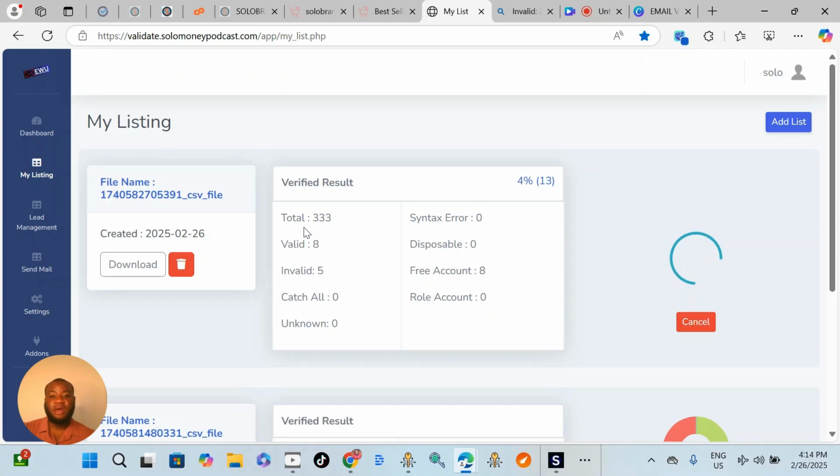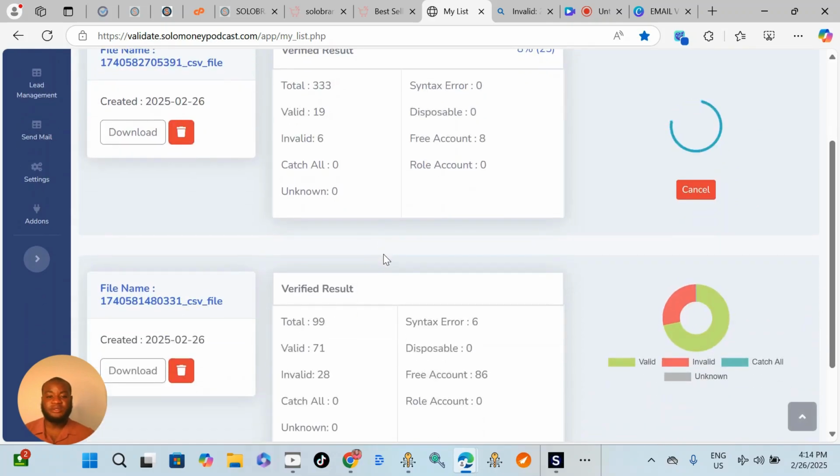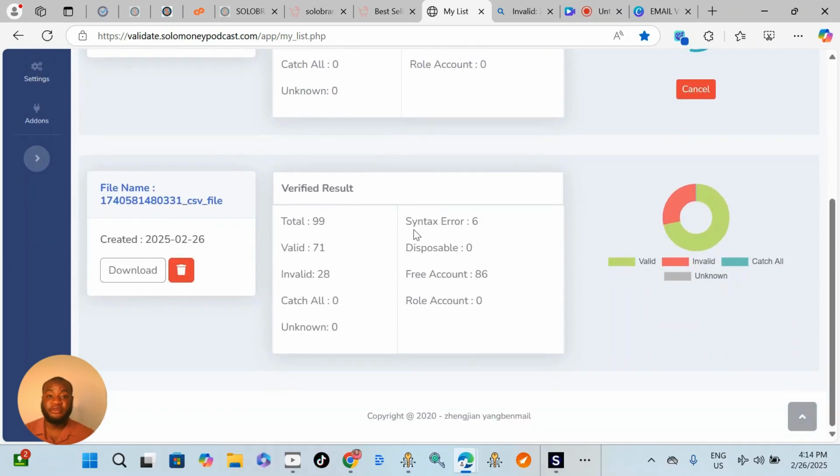As you can see, our email list has automatically started verifying, and you can see how fast this is. 33 email addresses in general, 12 valid already, 6 invalid. So our email verification helps you filter bad email addresses to give you accurate email addresses. Give it a moment, it's going to finish. But let me use the one I have verified as an example. This here I have verified.